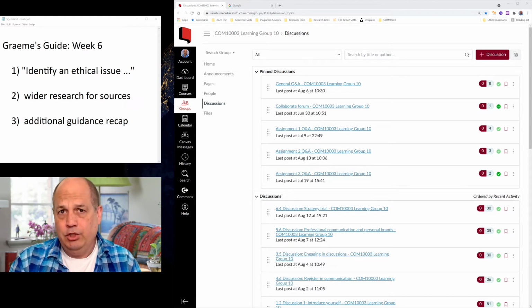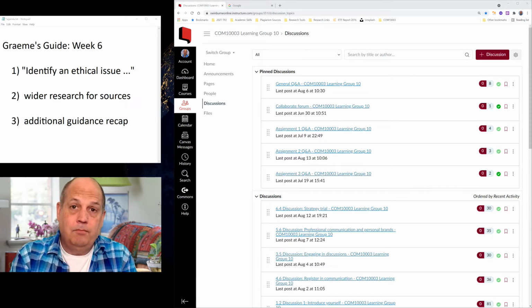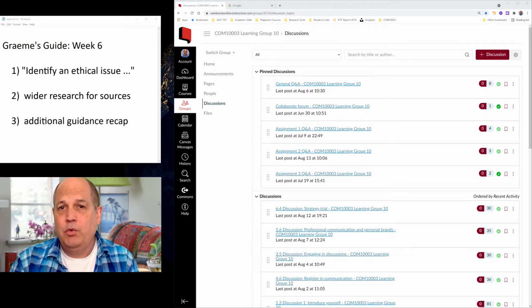So when you're looking for this ethical issue, if you're looking for the unspoken message, there's not a specific ethical issue or a specific unspoken message that we presume is necessarily there. Just go with your instincts and what you think is a problem. If you justify why you think it's a problem, that's all you need to do.